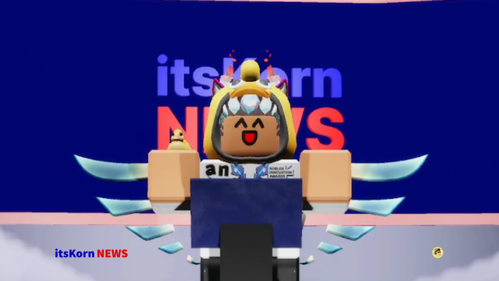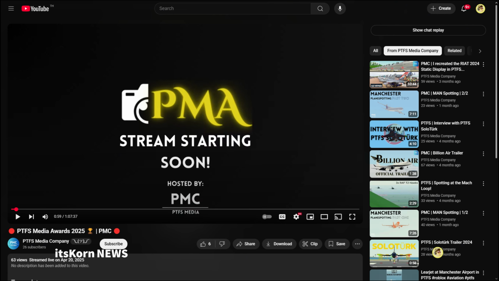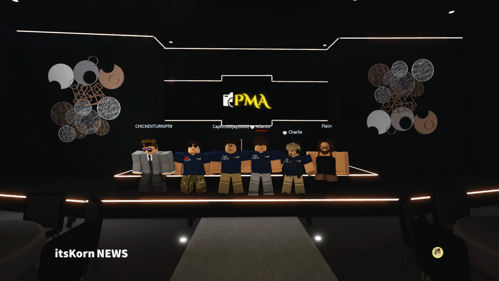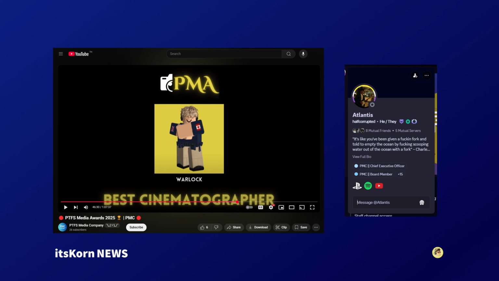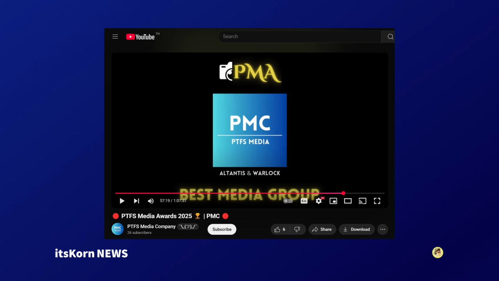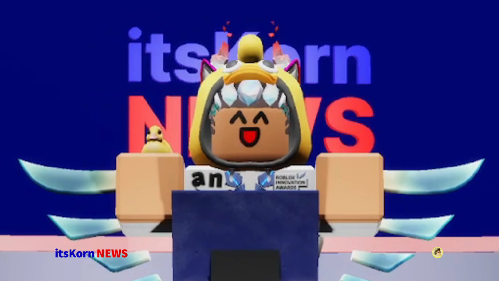itsKorn has been nominated for the Best Photo Editor in the PTFS Media Awards by the PTFS Media Company. On the 19th of April, the PTFS Media Company announced their winners for each category. The event took place inside of Bloxburg. Sadly, itsKorn did not win in the category that he was nominated in. Suspiciously, many people that won came from the PTFS Media Company team, which raised some eyebrows.